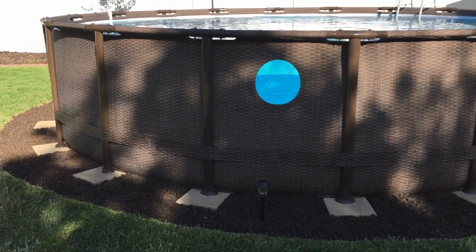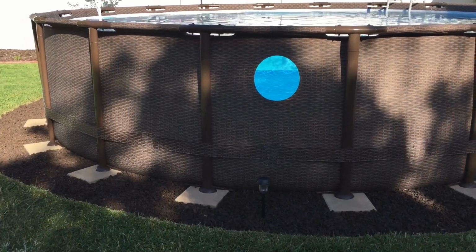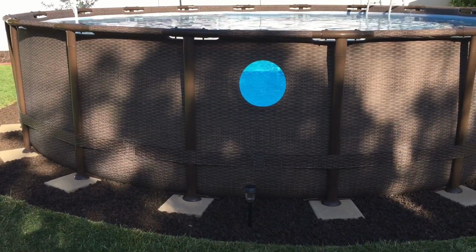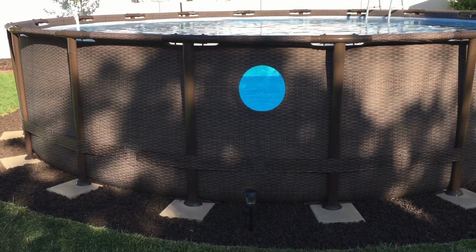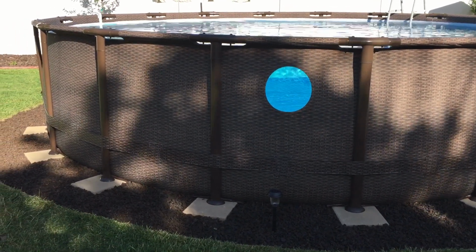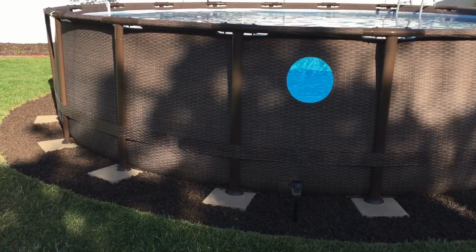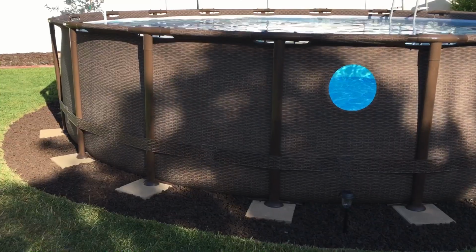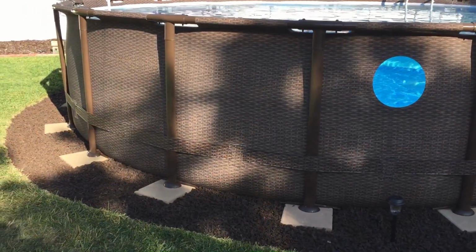As the pool starts to get more water, the legs get harder to move. It's pushing a lot of weight down on that. So you do not want to just start filling the pool and walk away and not maintain level on those legs. It's critical that you keep those legs perfectly straight vertically.